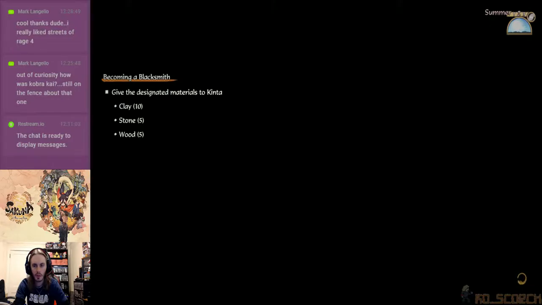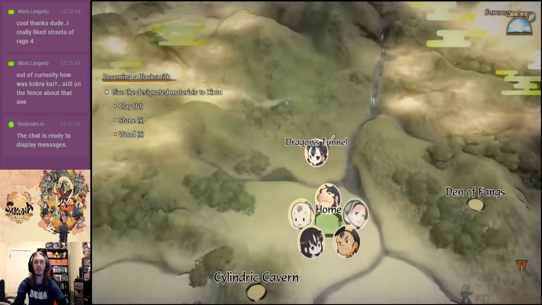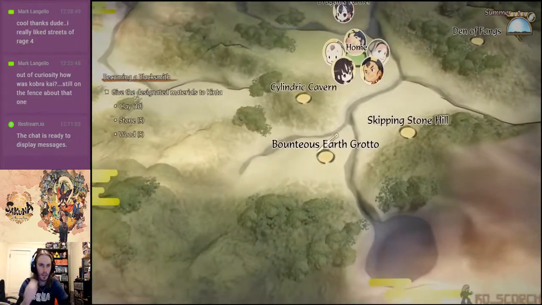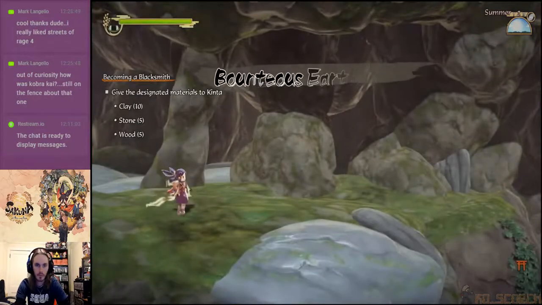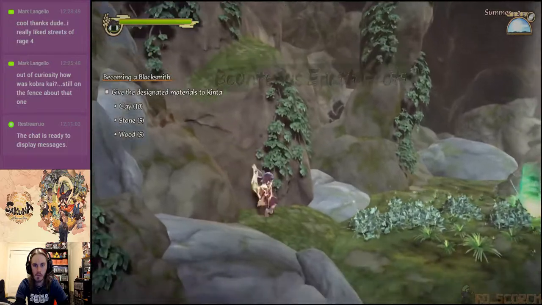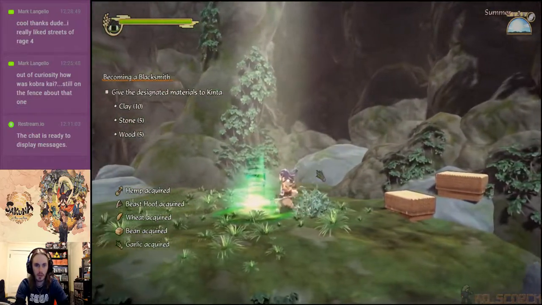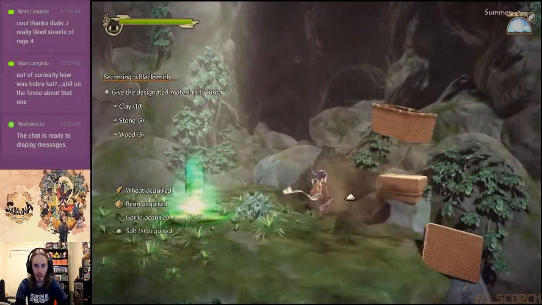Wait, why did I even go here? Huh. Now, let me go back to the world map real quick. Alright, so this is the last thing I'm going to do in the game. I'm going to call it a stream. I'm just going to check out the Bounteous Earth Grotto. Yeah, I was about to say, this sounds like a place where you can acquire a lot of stuff.